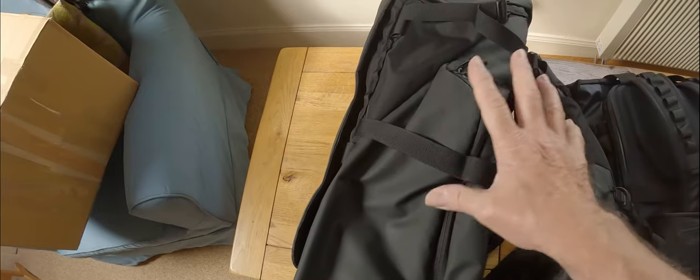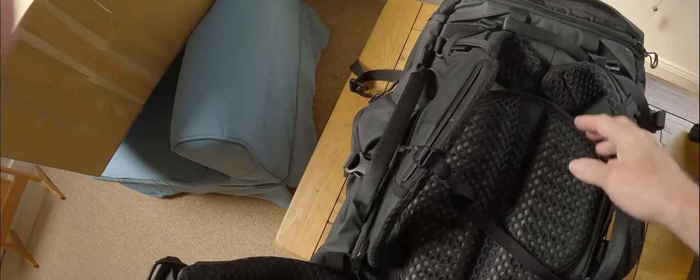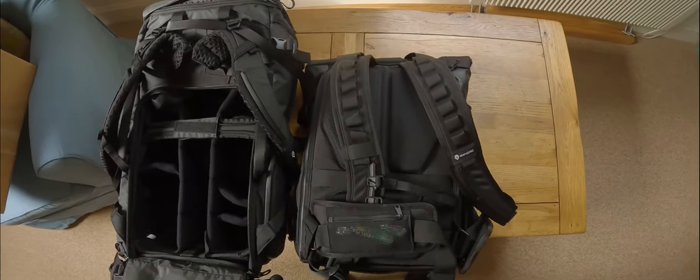It is quite wide, a nice big pocket inside, tripod went in there. And the frame sits around here inside the bag. Inside there's lots of space for my camera gear, up to the top as well. The drone goes on this side. Main camera without lens attached, a couple of bigger lenses there, GoPro stuff, odds and ends, can of juice, etc. And there's lots of room at the top. However, as you can see, the size difference in volume is quite significant.